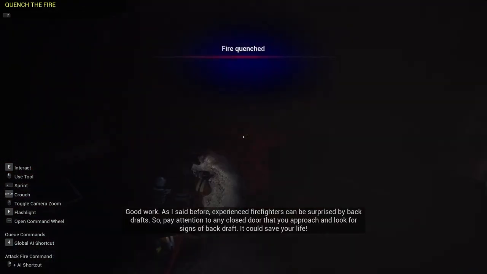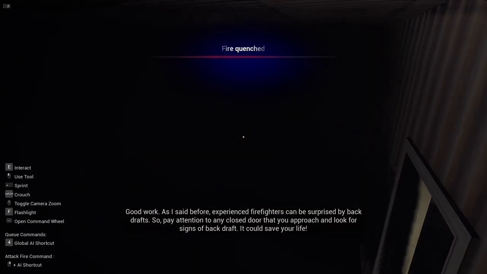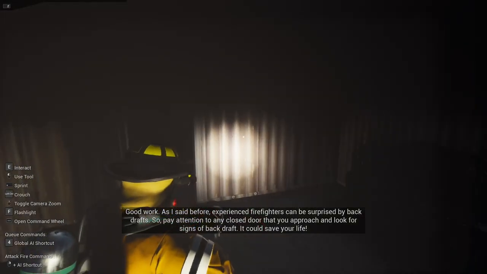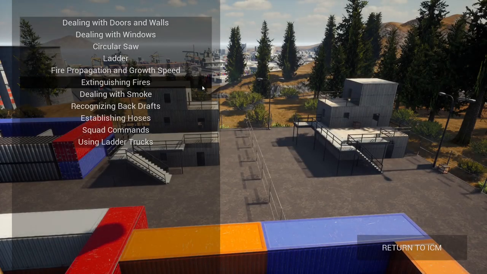Good work. Alright. Experienced firefighters can be surprised by backdrafts, so pay attention to any closed door that you approach and look for signs of backdraft. It could save your life. All right.